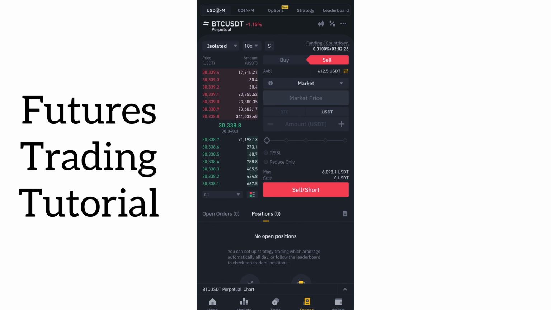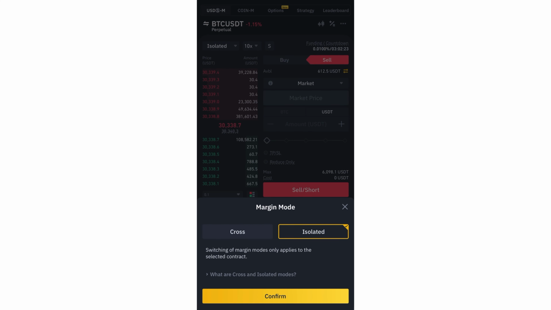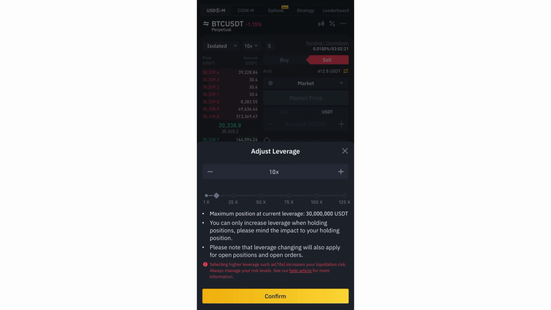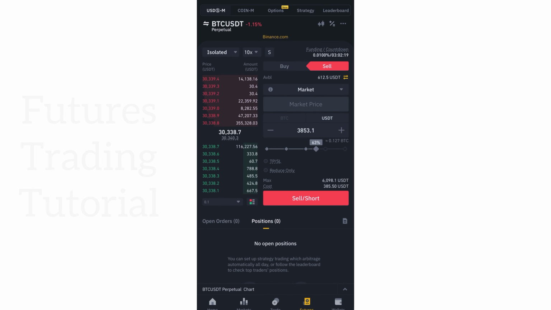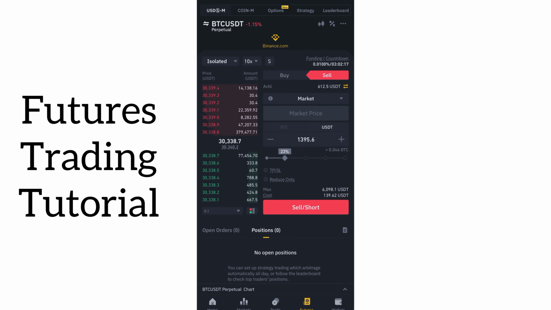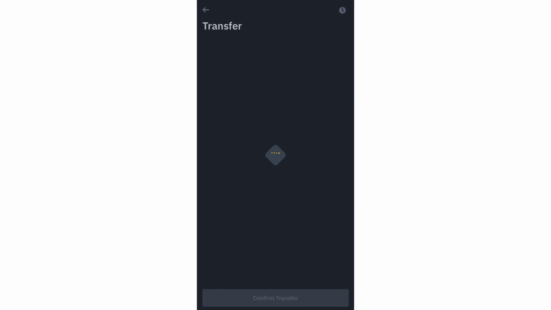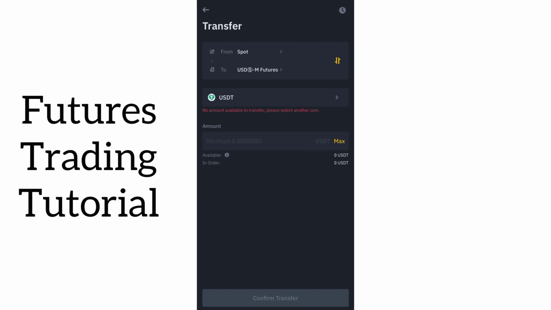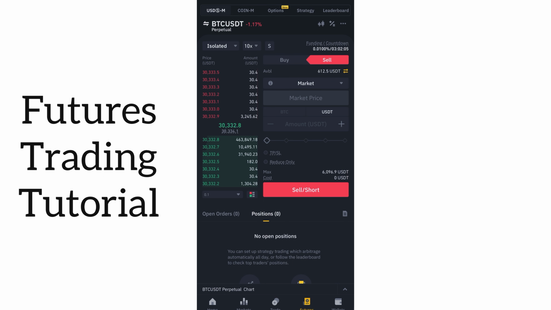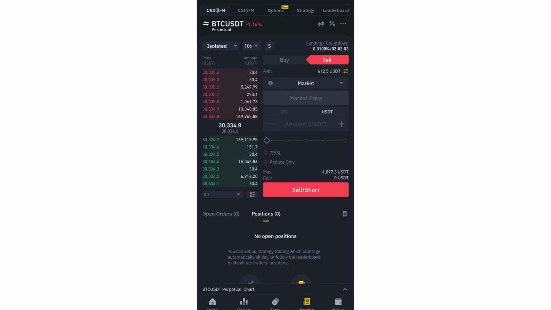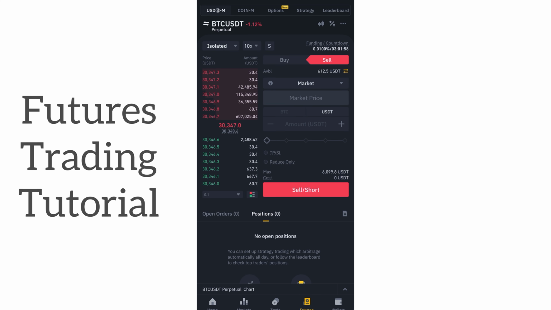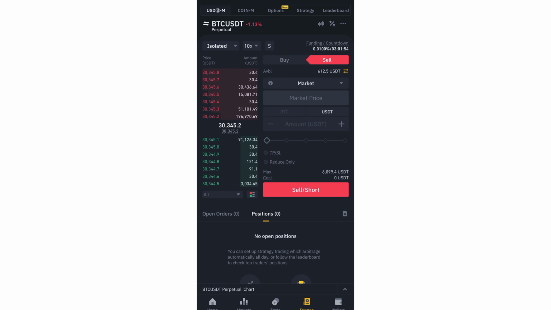And you have your isolated margin and cross margin. You are going to select any of them. You select your leverage. You put in the amount you want to use to trade using this arrow from your balance. You add money to your balance here, transferring from maybe your spot wallet to futures wallet or any other wallet you have USDT in, and stuff like that. And now you can see at the top on the left side, USD M futures.